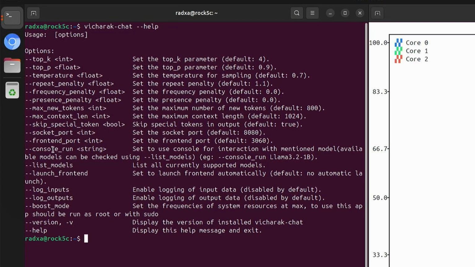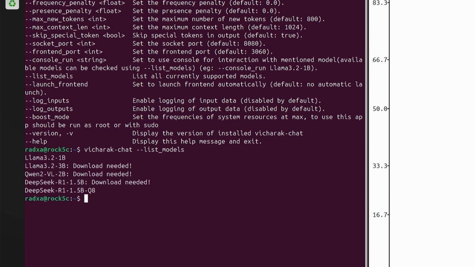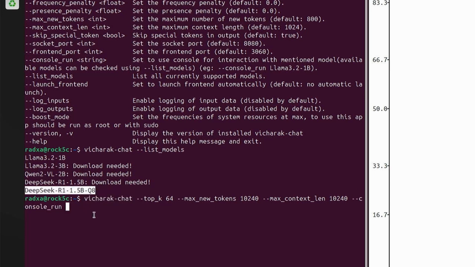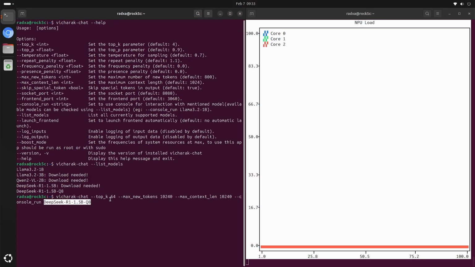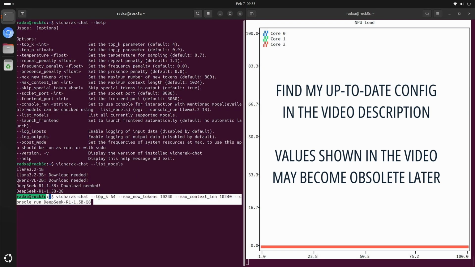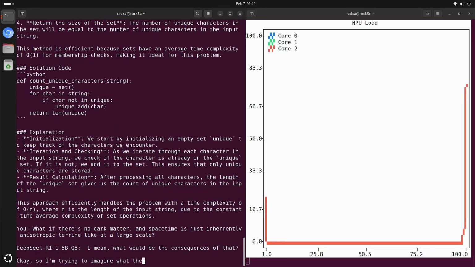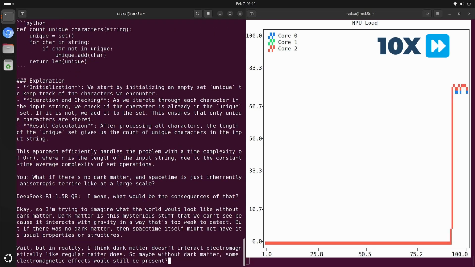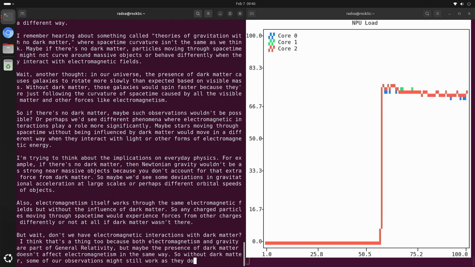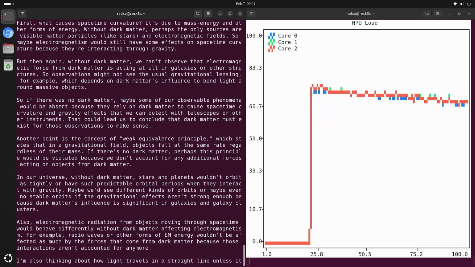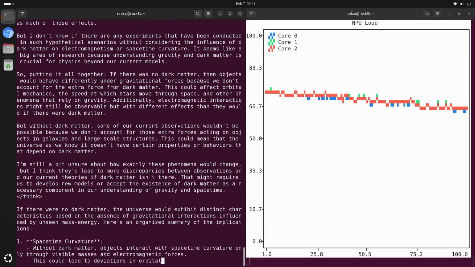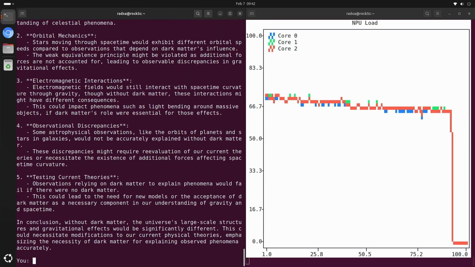But you know what? You can still run it in console mode. Just use the flag for running it in console mode with the name of the model, and while at it, maybe tune some other parameters for better results. The particular configuration that works best for me is in the description, in case you want to use the same values. Now, here's the prompt and its output with RKNPU top to visualize the load. I gave Deepseek a novel prompt, and Deepseek gave me a novel as an answer, just to test if it crashes as we increase the max output tokens. But it didn't, flex for real, no cap.